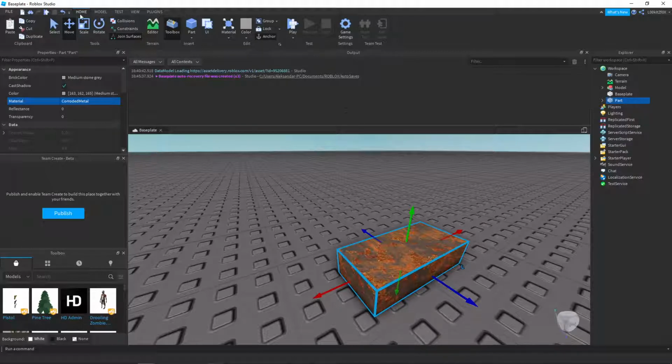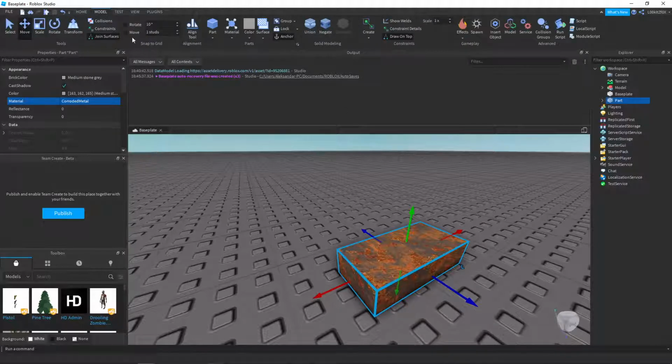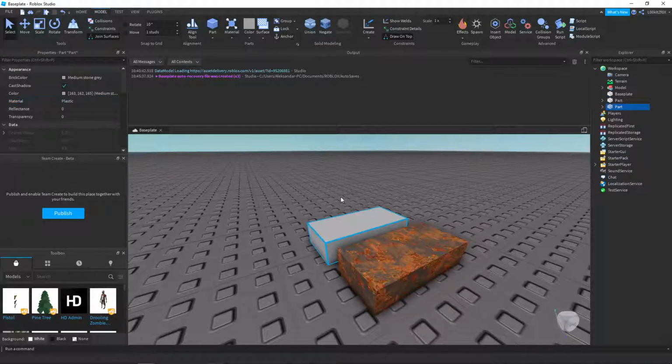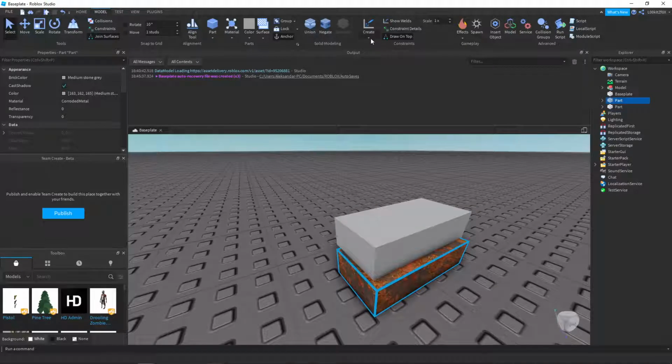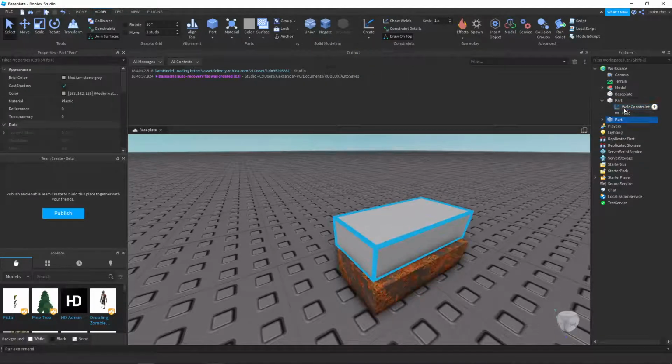That's basically like textures or materials, you know what I'm saying. Then in the model tab, I recommend using the create option to create welds. Now, how to create a weld? Well, you click on the weld, and you basically set that to be the first one. Then you add another part on top of that, and then you create another weld and you put it on that, and this will create a weld constraint.